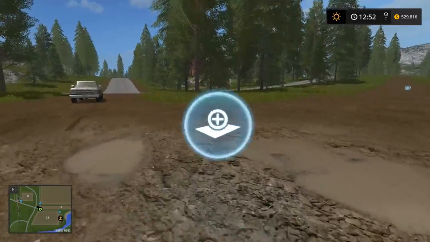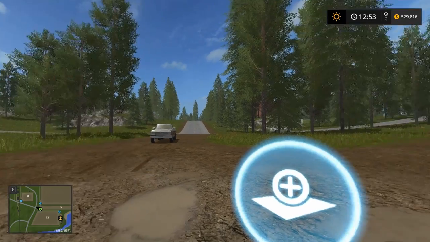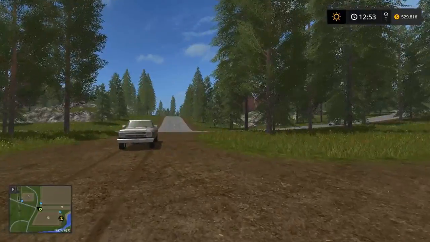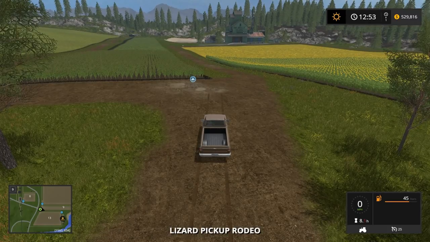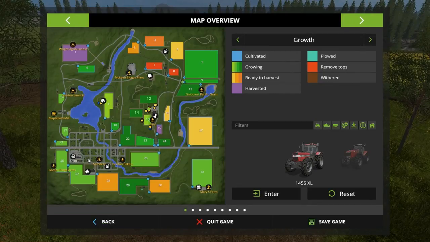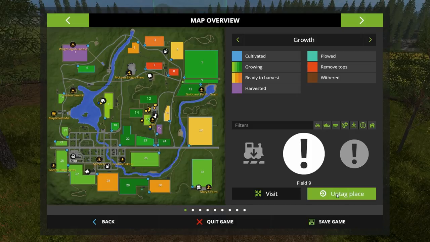Okay, your name was Joshua Allen. Okay. I wish there was a way to know. That's not what I wanted. Where is the escape? There it is. Trying to do this by braille here. I wish there was a way to know who had each field. I can visit it. That's it. So I can tag Joshua. Oh, I see. It just puts this green column above it.